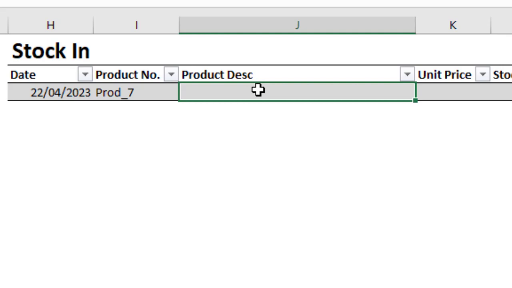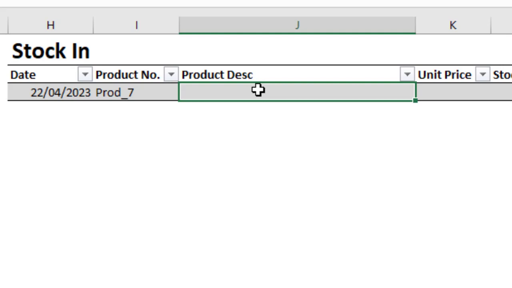And if you must do it smoothly, you must bring in every function that will ensure that the description in your opening stock, which represents the product, is what you will see in your stock in.